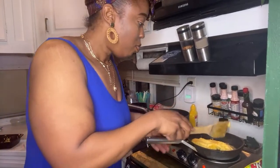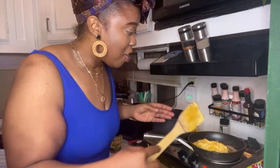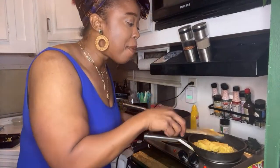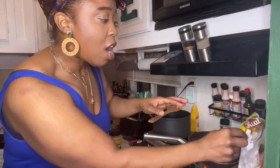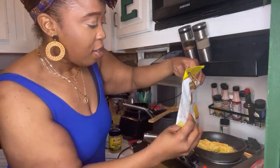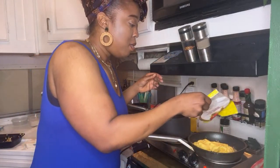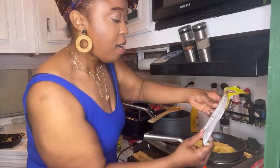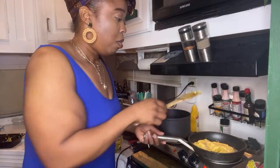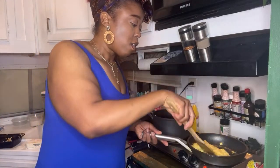Okay. Still smelling mung bean. So I'm gonna go ahead and start with a little bit of our black salt. Okay. Now that we got some action, we're gonna sprinkle some on there. Okay. We're gonna move it again. We do got some action.